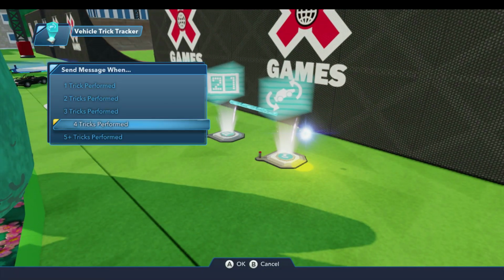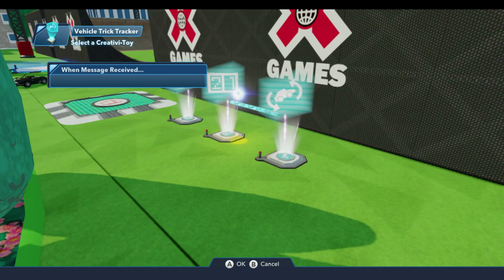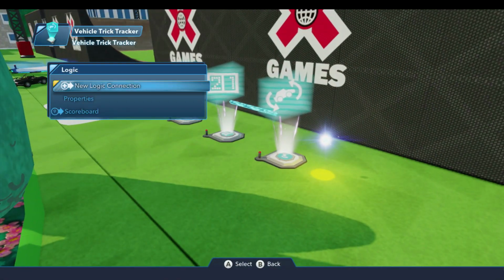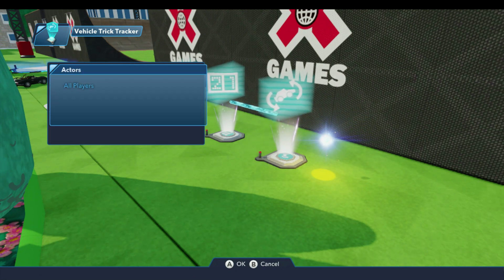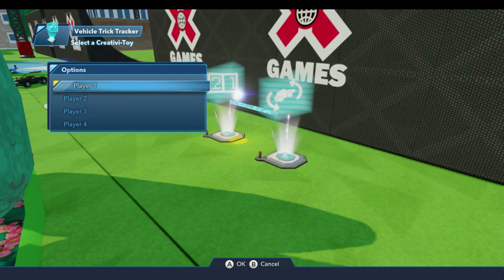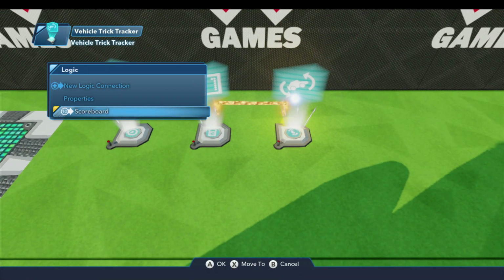New logic connection, 4 tricks by player 2. You really have to pay attention when you've got all these different numbers flying around to make sure you're incrementing the right number for the right player. 5 tricks for player 2. Increment by 5 for player 2. And now if we open the logic menu, there should be 10 connections to the scoreboard. 5 for each player.